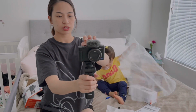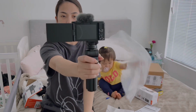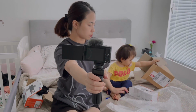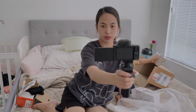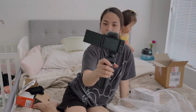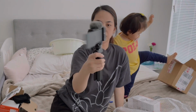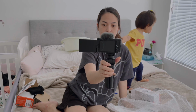And then you can just flip it like this if you want. So you can vlog. And I'm pretty sure it's gonna be new to me, kasi flip up yung aking previous camera. And ito sa side siya. So I'll be looking on the side. Diba? Hala ka, girl! Ayan na po siya. That's our new vlogging camera. And I'm so excited to use it.